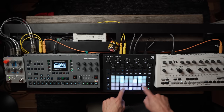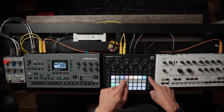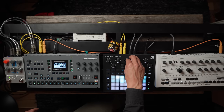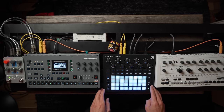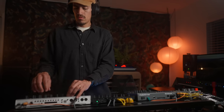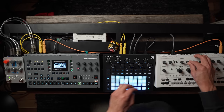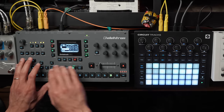Track three is that hi-hat. Let's choose a new sound, lower the decay. And get our MIDI going. Yo, this actually works. I forgot that this pattern was here, but this works. I really want a chorus on here.